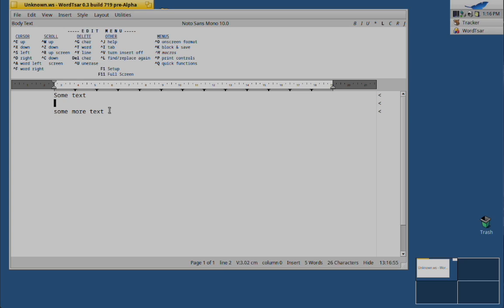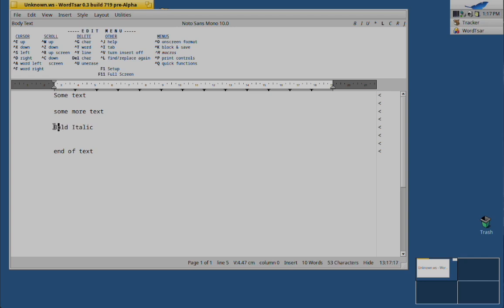But the normal arrow keys also work. Okay, double click here.